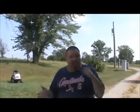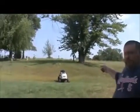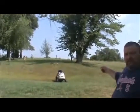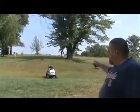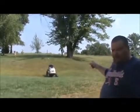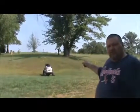Okay, this is going to be the second part of the test. What I figured was, since I couldn't catch a big fish to really test this rod out, I don't do a lot of river fishing, so chance of me getting a big blue or flat is pretty slim until I get fishing on the river. But if you notice here past me, I've got a lawnmower. That's going to represent the fish. You know, that's a couple 100-pound fish. But what people don't realize is a 100-pound fish does not weigh 100 pounds in the water. So you have to remember that.